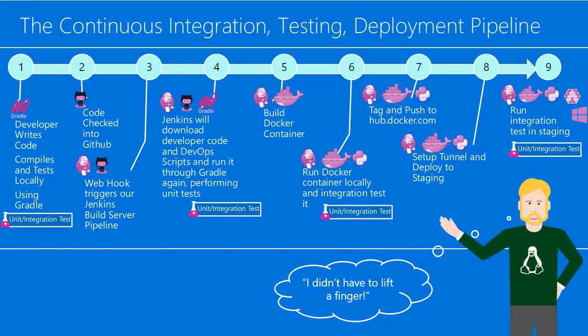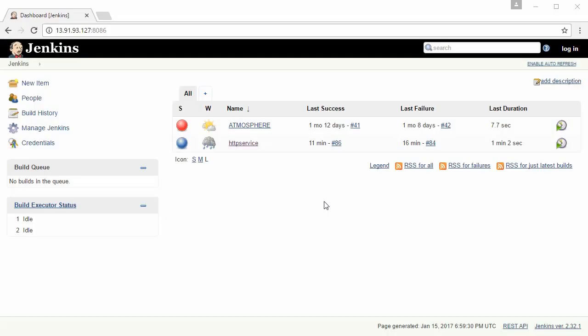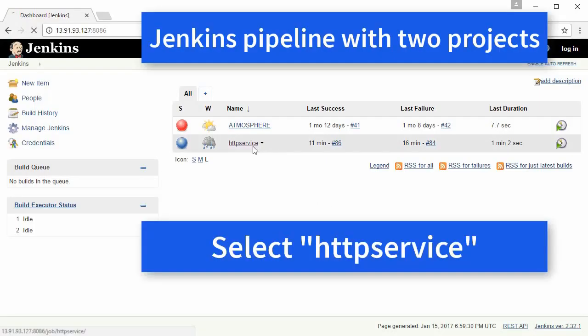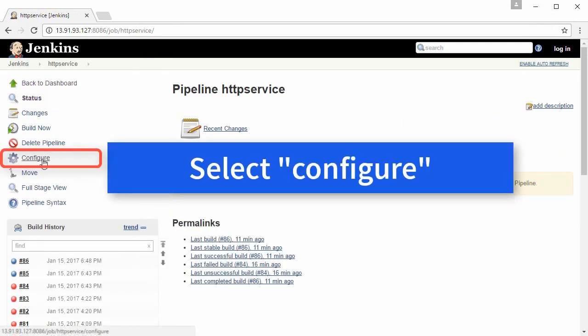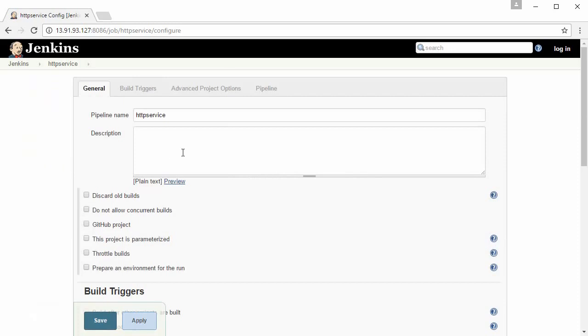As you recall, in this pipeline series of steps, there is a Python module that accomplishes each of these different components. So what we're going to see next is a series of these Python scripts executing that really deliver all these steps for us. Now here we have a couple pipelines defined. Let's go into HTTP service and really go into the configuration so you can see how it's set up.